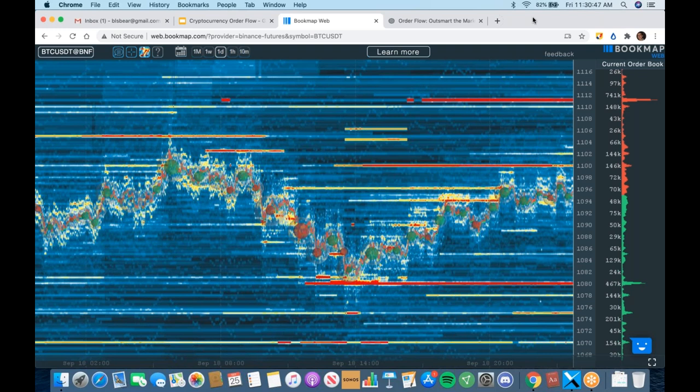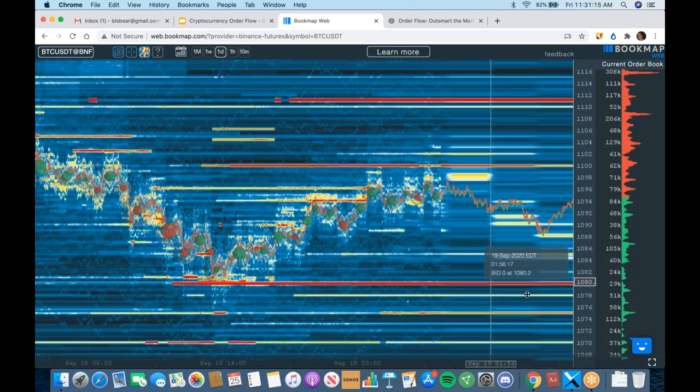But the point is to tell you guys, you never, ever, ever, and I should totally stress this, you never should think in terms that price is 100% going to go up or 100% going to go down. If you do that, that is a way to lose all your money, okay? You should always be assigning probabilities that are not 100 or 0% of how likely it is for price to go up. So I'm giving this about a 70% chance that it will rise, but I could 100% be wrong, and that's okay. That'd be the 30% chance, okay?